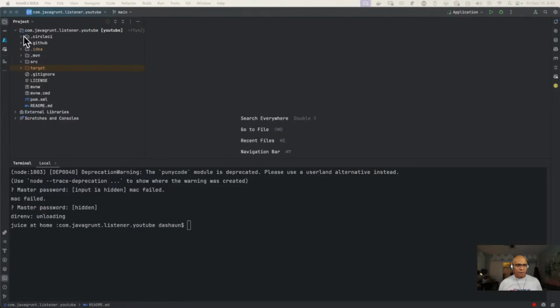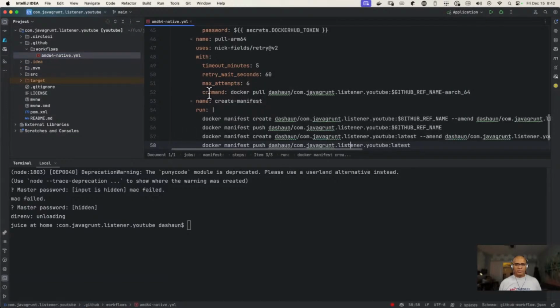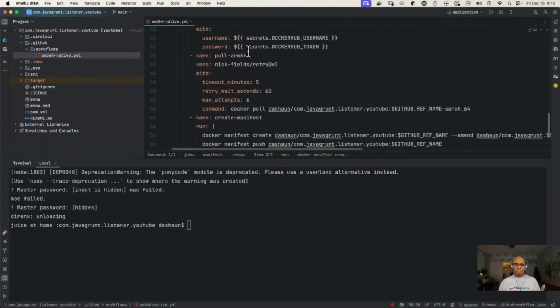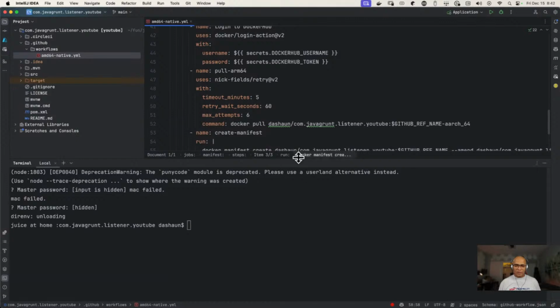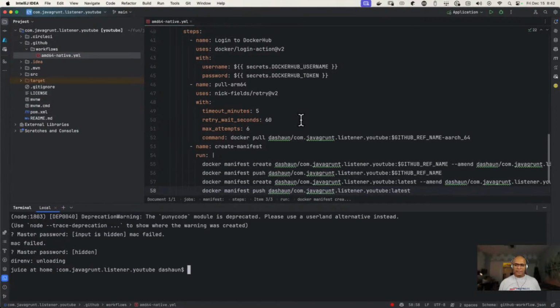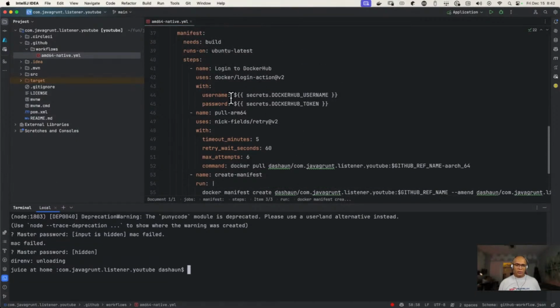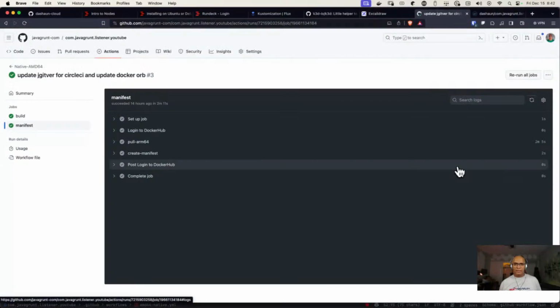I'm going to show these GitHub actions. So after I build both of the images, because I start off in GitHub, usually the GitHub one finishes first. So the way that it works, it says, hey, let me try to pull this other image, the ARM64 image that got created over on Circle CI. It normally takes a little bit longer. So let's go take a look over there.